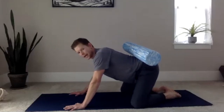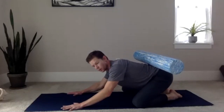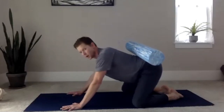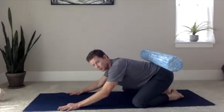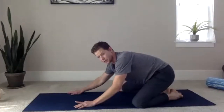And then I'm going to rock my hips back towards my heels as far as I can, not letting the foam roller come off, and then come back up. We only have 5 here, nice and slow. Each time I'm sending my hips back. So I'm opening up through my hips to make sure that the foam roller doesn't just fall off like that. Because if you round your back, then you're going to lose the foam roller. Keep going back and forth.